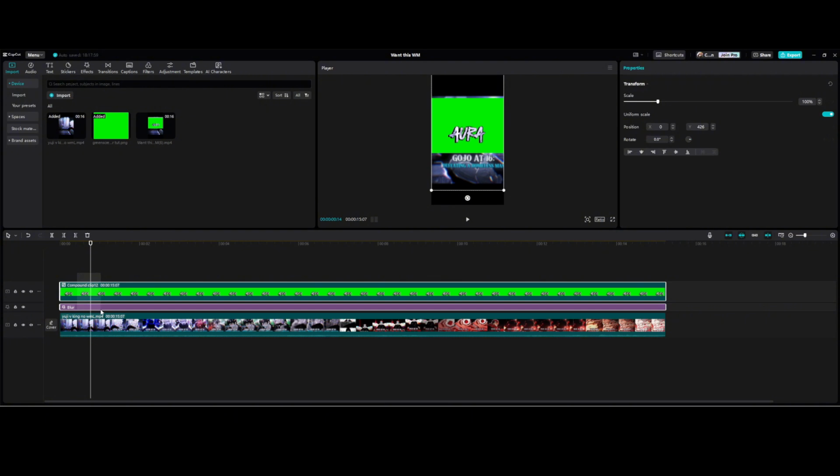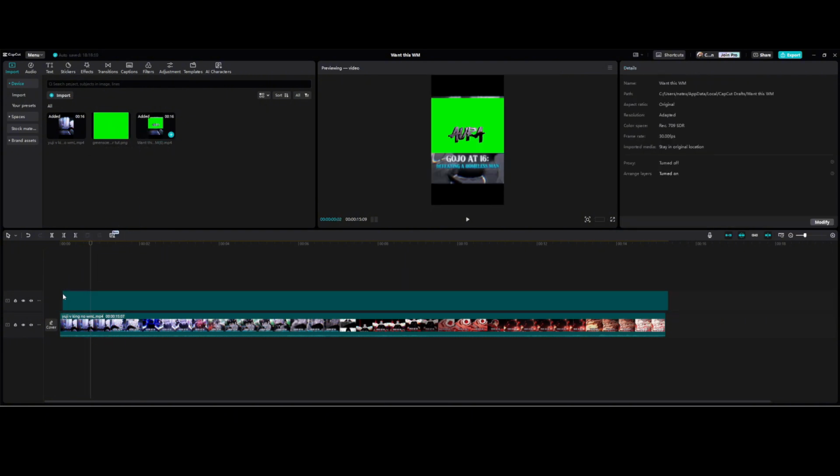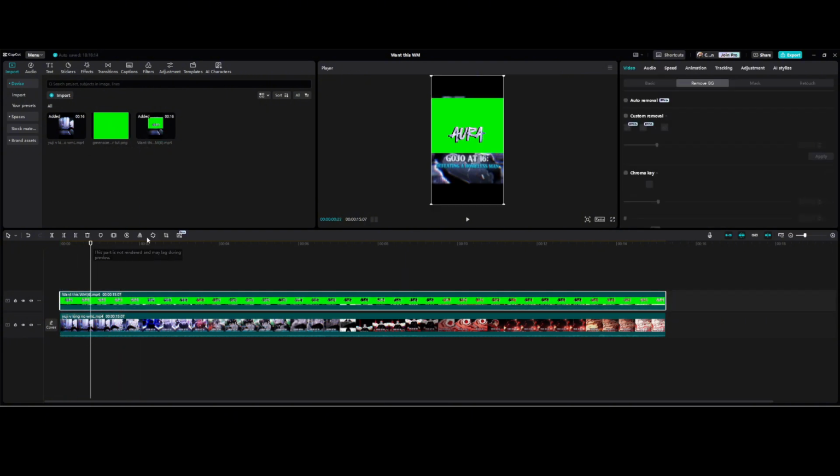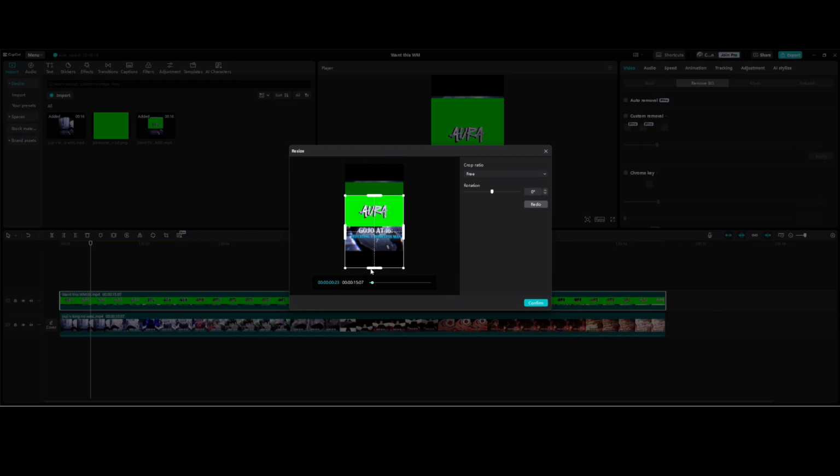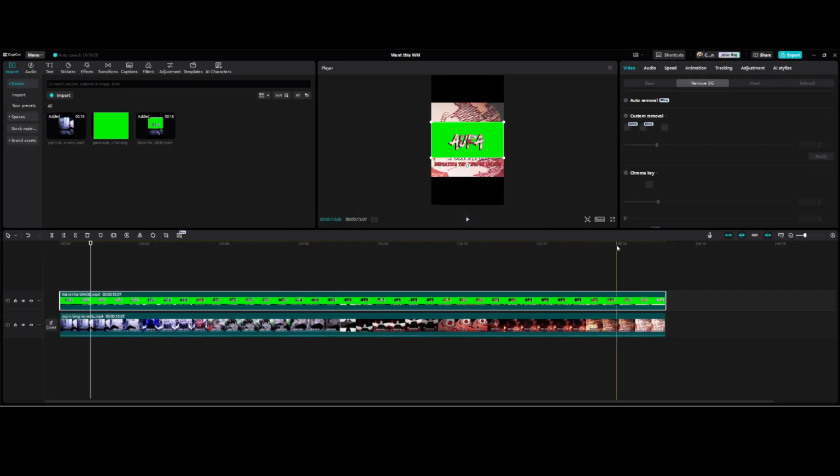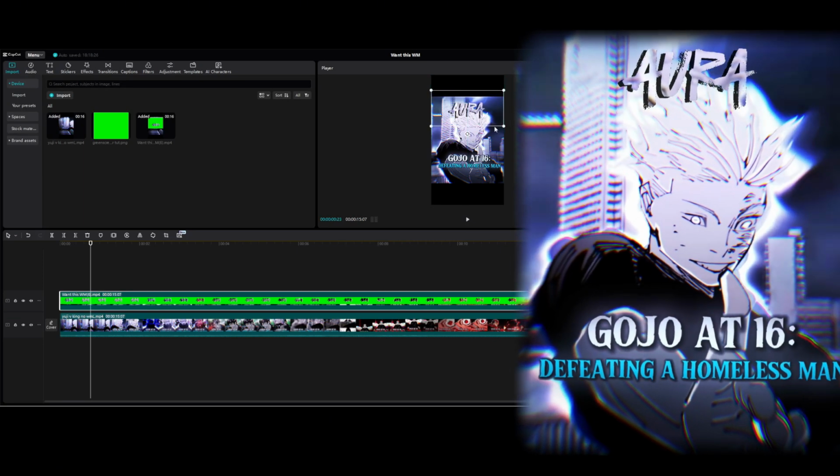Once you export, you can get rid of your compound clip and blur, and then add your newly exported video. If there's any volume, make sure to get rid of it, and then go to crop, and then make sure it's only the green screen and the words. Once you do that, chroma key again, select green, intensity at 100, and shadow at 1, and there you go. That's your watermark. You can see what it looks like for yourself.